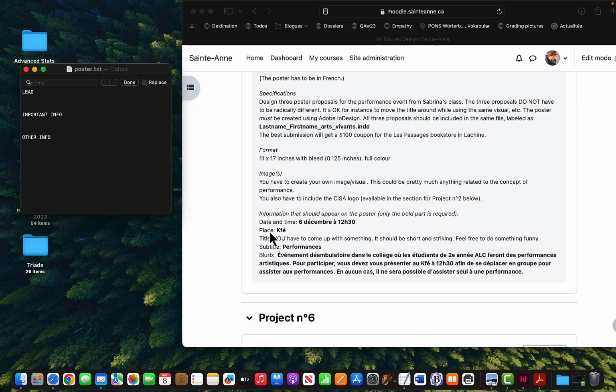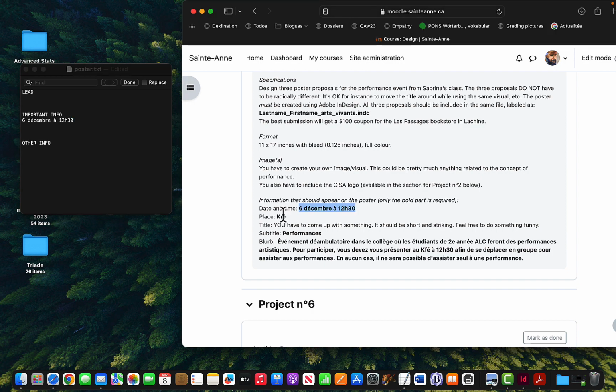I want to go back here on top to my other things, and then the information here has to be organized into my categories. So I have the date here, so presumably it's not my lead, of course, but it's going to be important info. So I'm going to paste it in there, and you can see that here it was set in bold, but now when I paste it in my text only document, it becomes like regular. So I'm going to also copy here the place, the cafe.